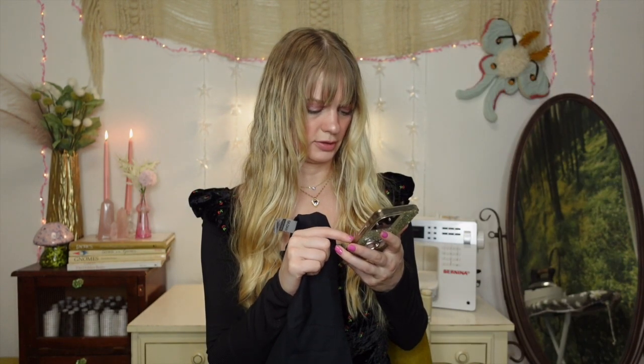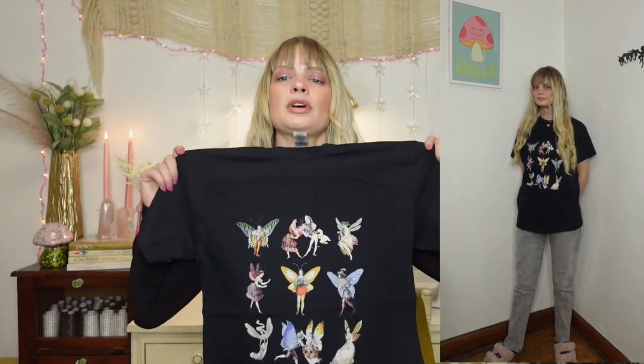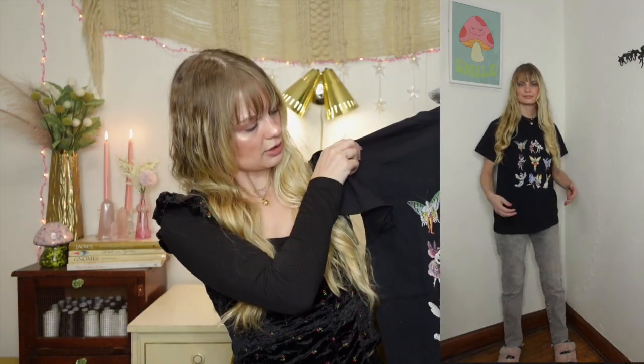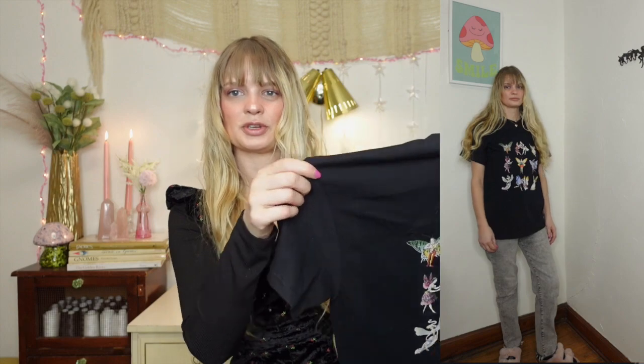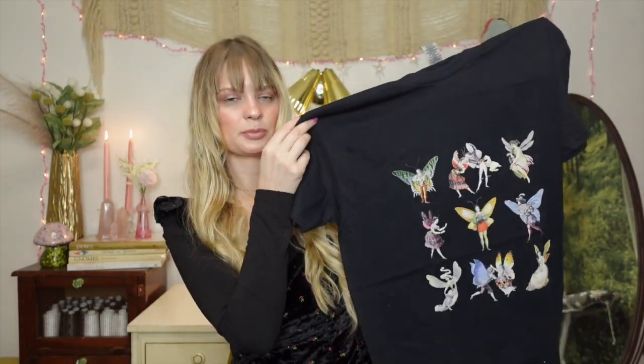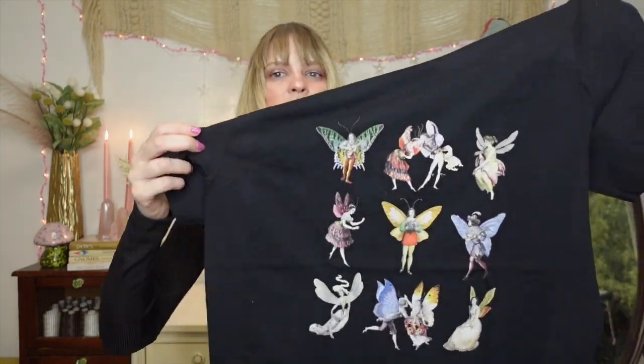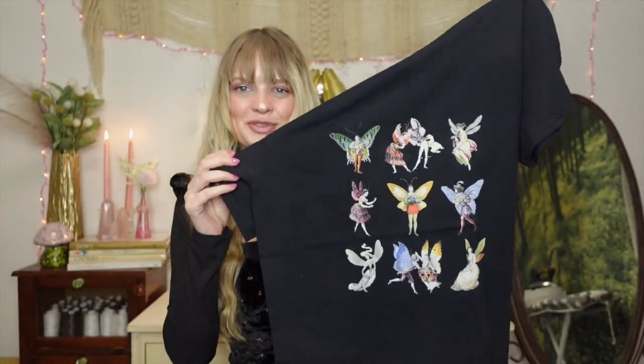The pictures look really aesthetic and cute, which is what drew me in. The model has it like really oversized and it looks cute. I got a medium because I wanted it to be a little oversized on me. I think it's cute — I think I'll wear it just kind of like as a casual shirt. I am happy with it overall. I think it's cute for the price and I think the little fairies on it are really cute. Some of them look a little scary, kind of like Victorian fairies.